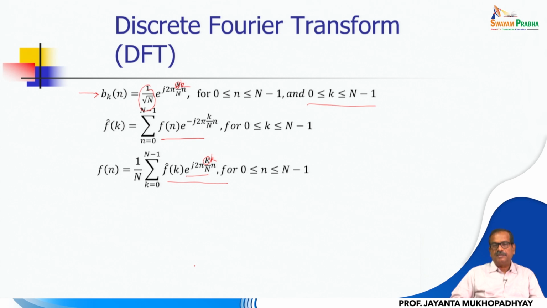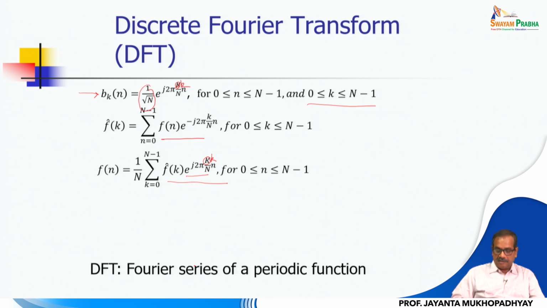So this is how the discrete Fourier transform is mathematically related to our discussions on orthogonal expansion of a function. But usually, to relate the discrete Fourier transform with the Fourier transform in the continuous domain, you need to consider how it is related. So, you know that the Fourier series of a periodic function.